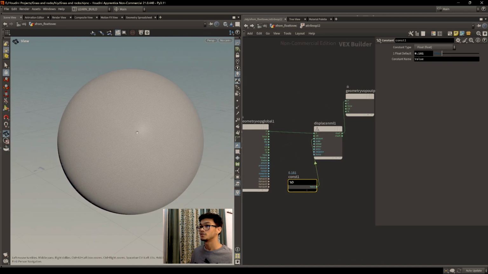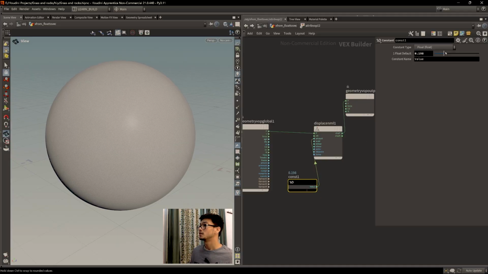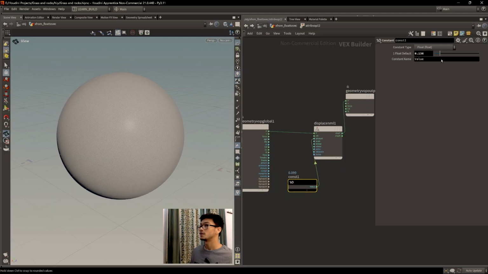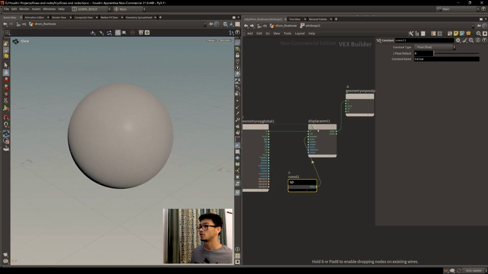You would see your geometry points have now been displaced by this displacement along normal node, and we have this constant as an amount.